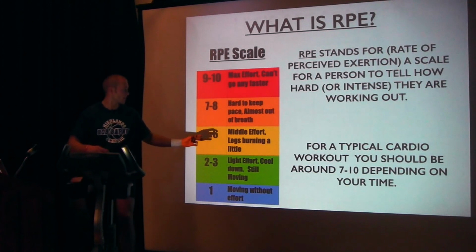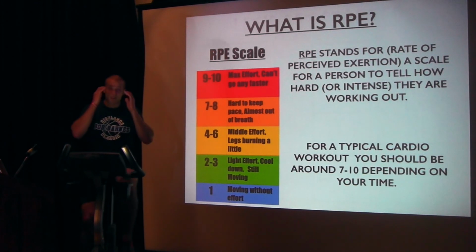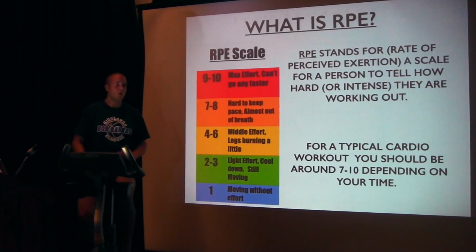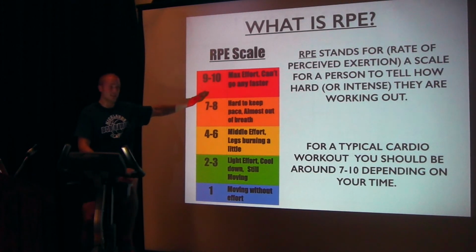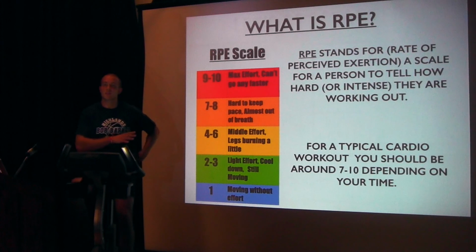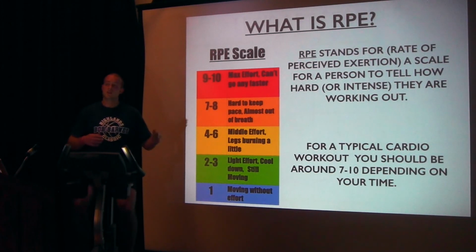Remember, you want to try to be within the 7 to 8, 9 to 10 rating the whole time during your cardiovascular workout. If you're doing a type of interval training like we just did, it's good to mix in both of these, because you don't want to be going at full intensity the whole entire time. That's going to be very difficult to keep up. A lot of elite athletes train like this, especially Olympians. So just think about something like this when you're getting into a workout.